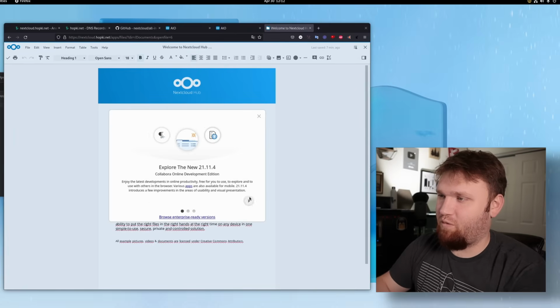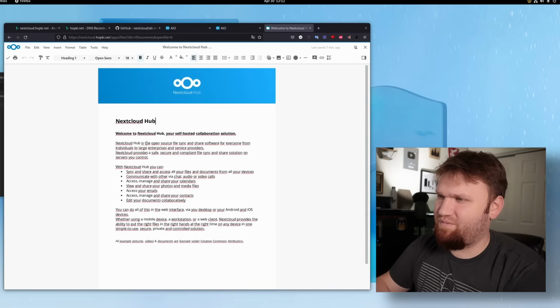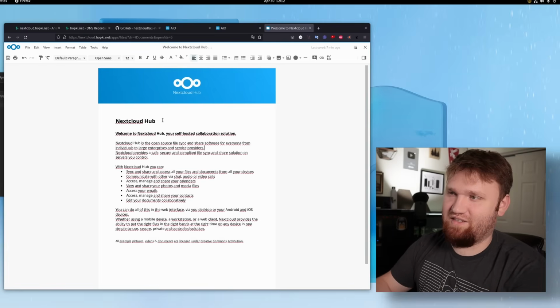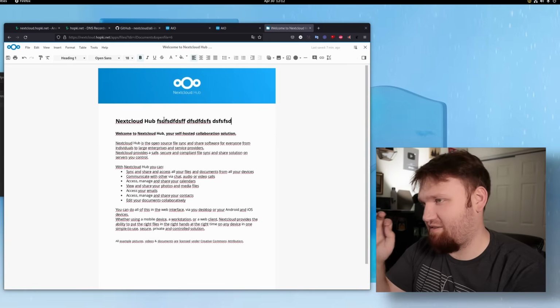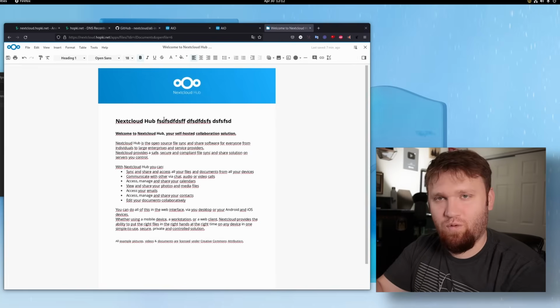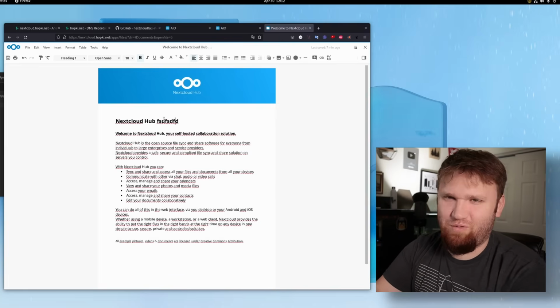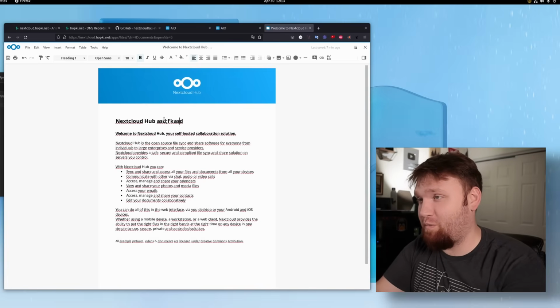Here is a little welcome, so we can kind of explore through this if we would like to. And it's saying everything is spelt wrong. So that's one thing I'm going to have to change in my settings. But you can see here, if I start typing, it's instant. There's barely any delay. It's basically the same performance as like Google services or even like Microsoft 365 or 360. I forgot the specific numbers. Anyways, it performs remarkably well.